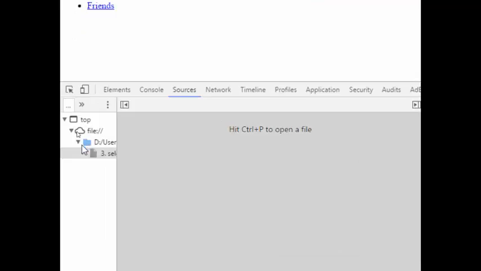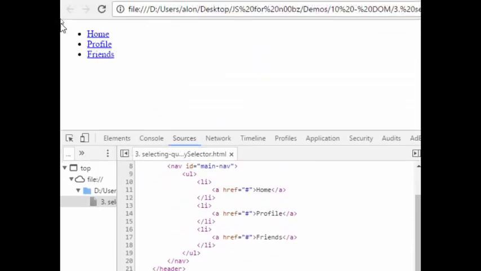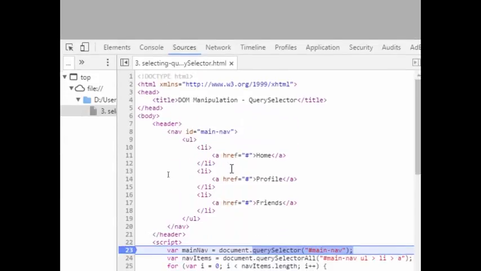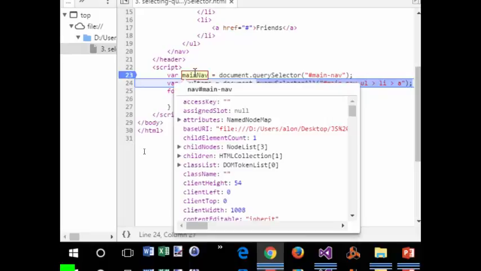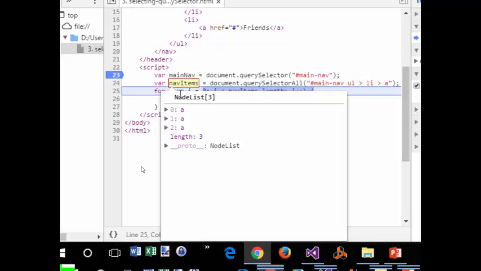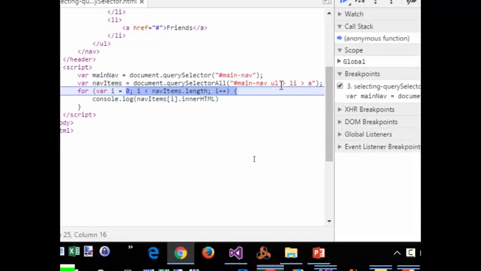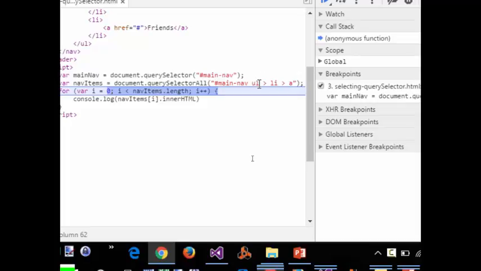Maybe the best way to see what's happening is to debug. So here's our main navigation item by ID, and here's the nav items. So it did go all the way in. We got from this element to the UL element, and underneath it the LI and anchors directly.